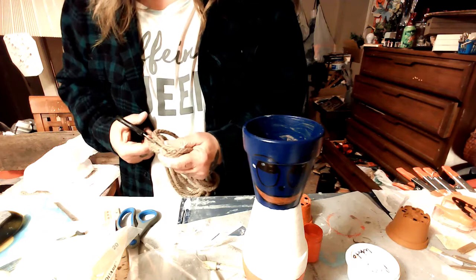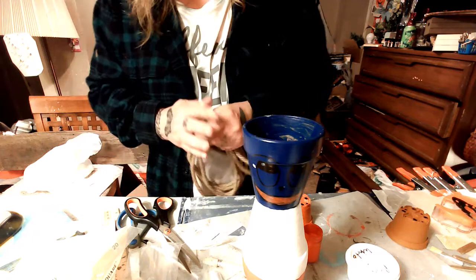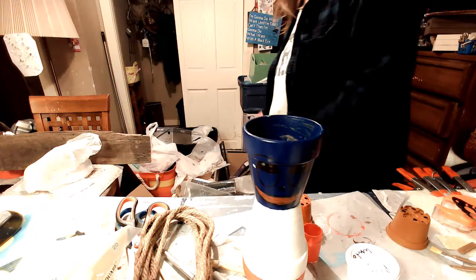Okay, so my conundrum is, is the rope too big for the little one? No, I think it'll be good. Anyway, I had to go digging in my stash back here. I'm working on this. This is definitely a work in progress.